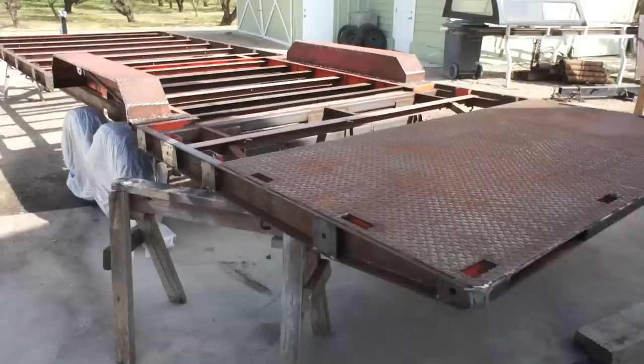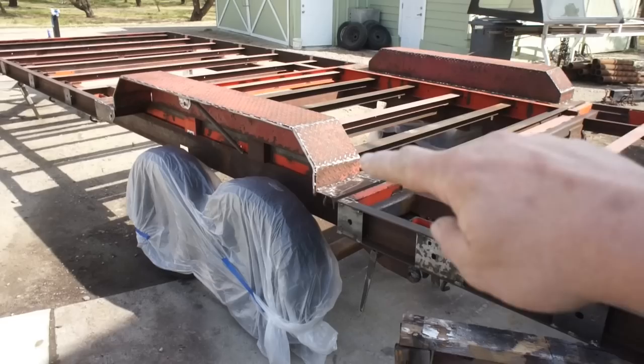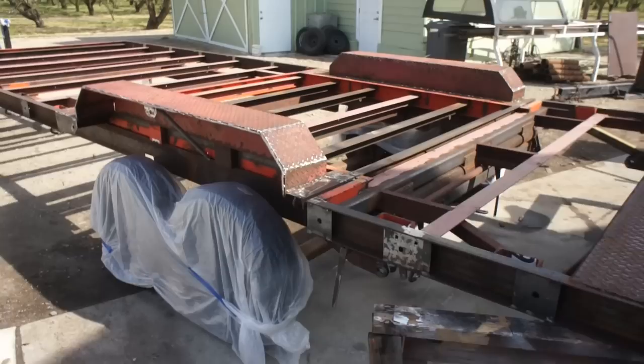So today we're going to be painting this trailer. I'm going to be hitting it with some primer and then a top coat. It's kind of a unique situation because there is some repurposed steel on here. Some of this stuff already has a primer coat on it. Some of it has some paint on it. Some of it is raw and new. So it's kind of a unique situation.